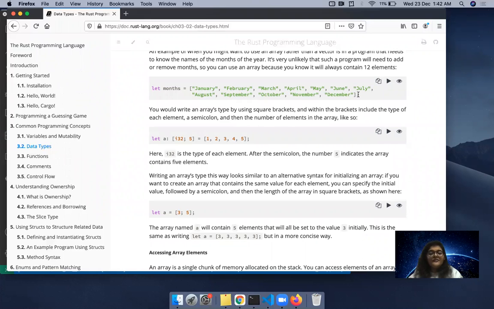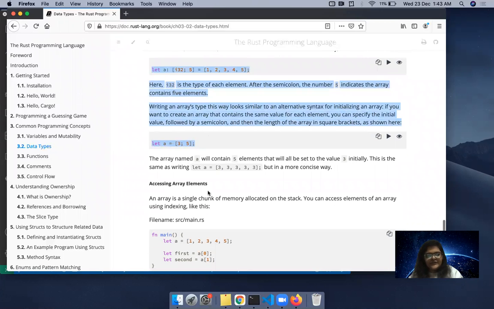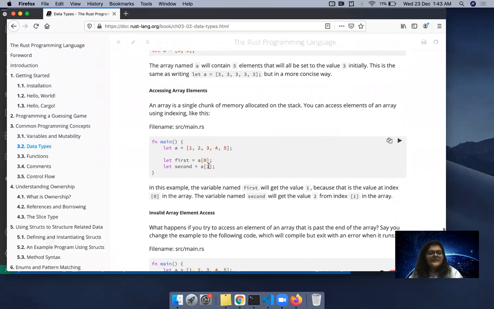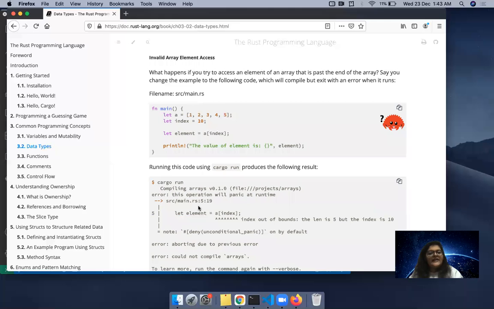If you have a fixed length data structure that you want to define, where you know the size is fixed, the months of the year are a great example, because the number of months is fixed at 12. You will only be using one of these in your code. So here it would be useful to define an array. And the different types of array definitions I have shown you: accessing the array elements, zeroth index, first index. I've also shown you what happens when you try to access an invalid array element, right? It already shows you index out of bounds.